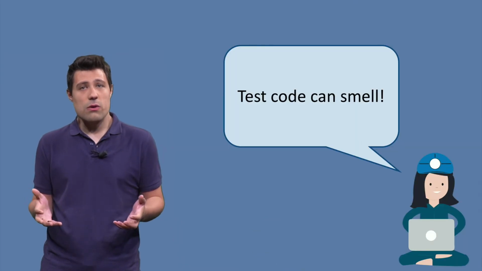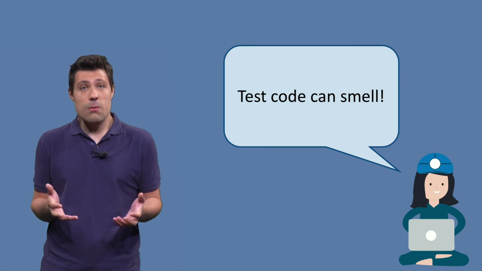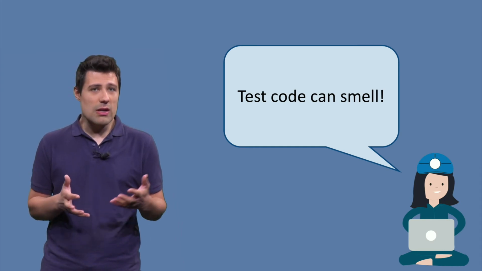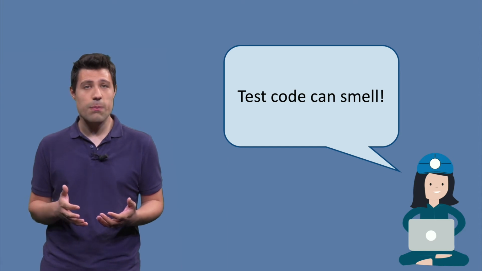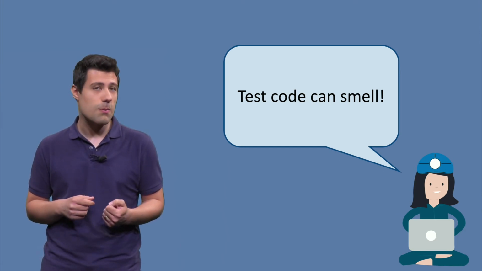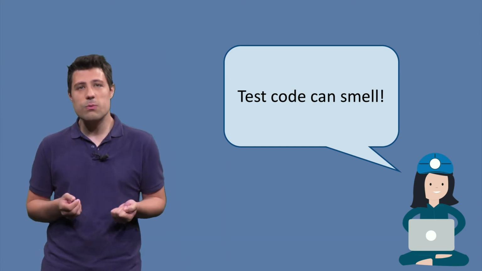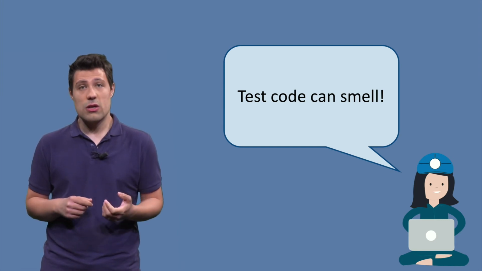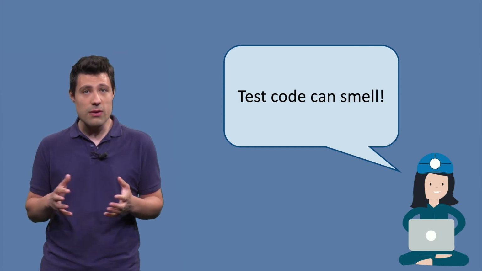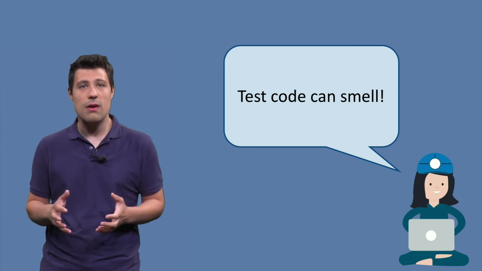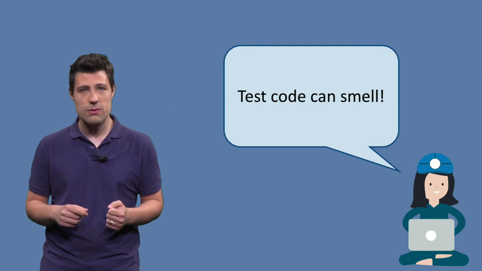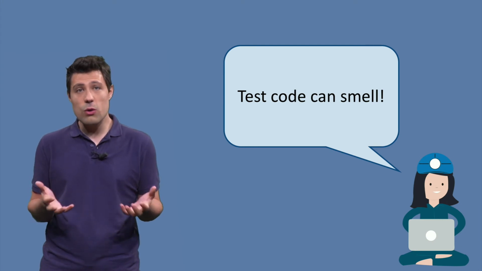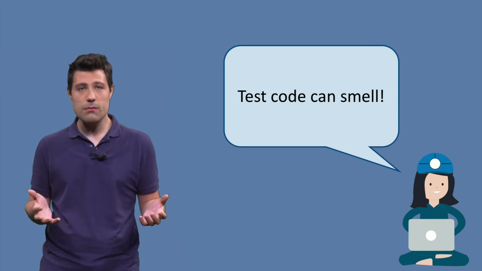In production code, we often use the term code smells to refer to indications or symptoms that usually point to a deeper problem in the system. Examples of well-known code smells are long methods or long classes. And lots of research has already shown that code smells can definitely hinder the comprehensibility and the maintainability of software systems. So we should try to avoid code smells as much as possible.